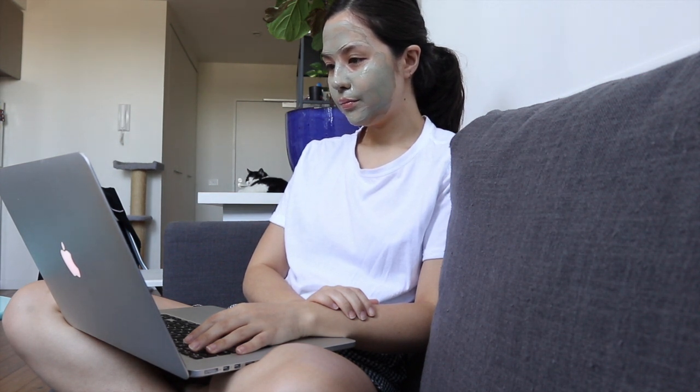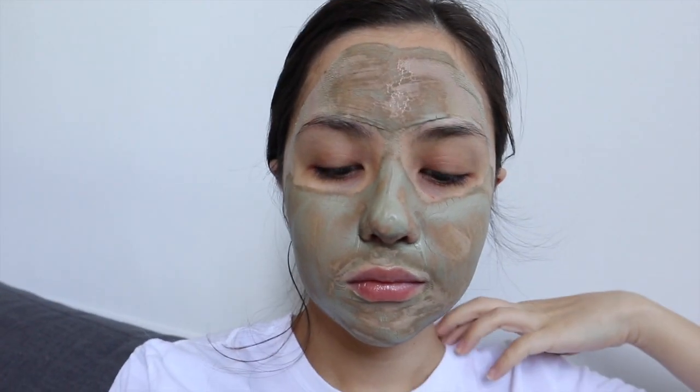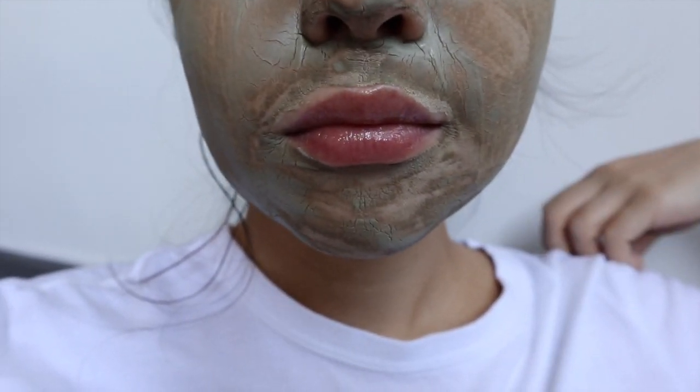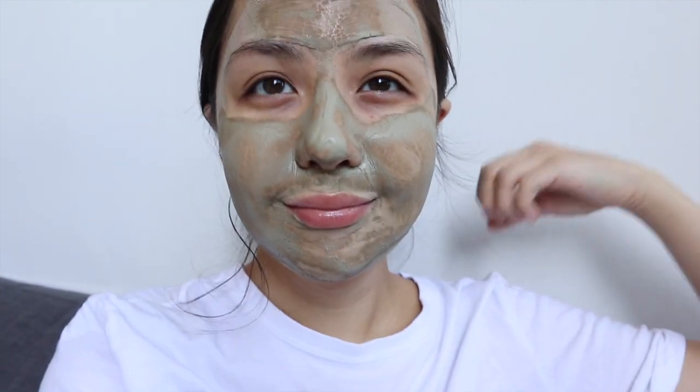So here I am just watching a nice long vlog from OILIER TV while I wait for the mask to dry. Here we are 10 minutes in, and you can already see that the mask has dried down quite a bit and my skin is looking quite scaly and reptilian-like, but this is all normal. My skin at this point is feeling tingly as the mask tightens and the blood comes to the surface of the skin. It also becomes increasingly harder to move your face, so make sure you drink a lot of water before, or maybe even get a straw to drink some water during this mask.